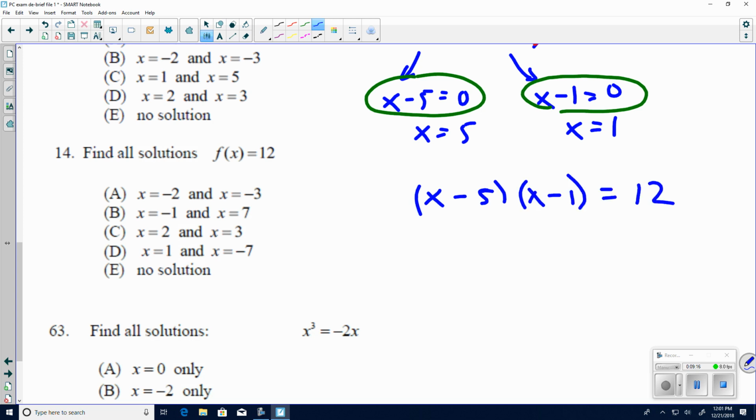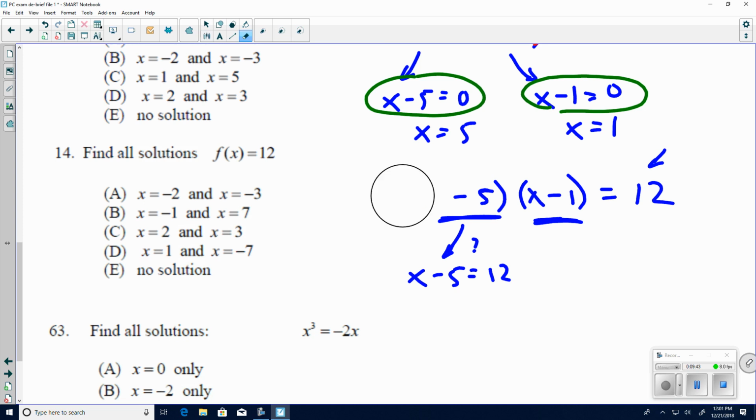It makes absolutely no sense. I hesitate to write this. X minus 5 is 12? Of course not. That's silly. In fact, there's lots and lots of numbers that multiply to give you 12. Right? It could be 3 and 4, or 1 and 12, or 144 and 1/12. So no, just because you have something factored, the key is this has got to be equal to 0.